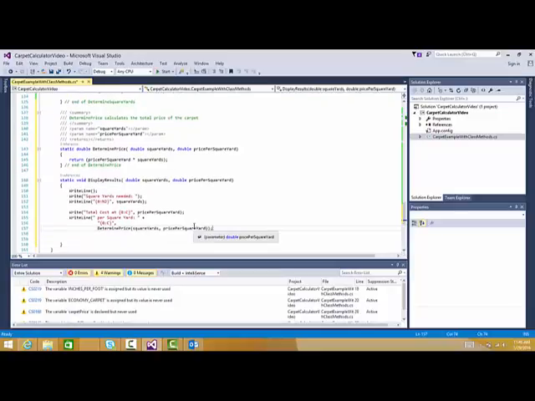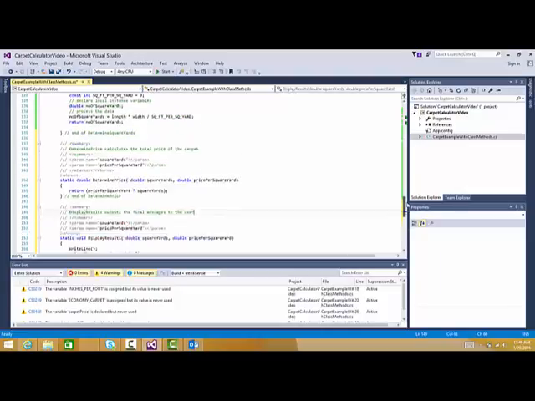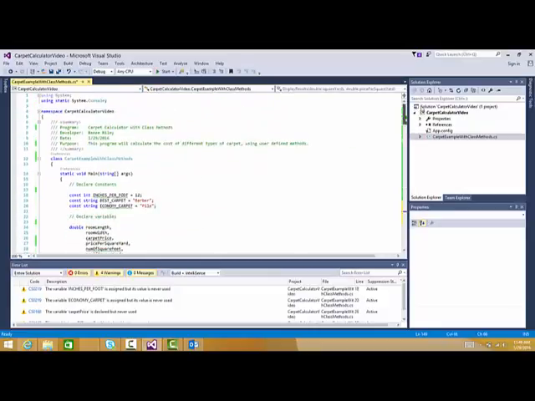Okay, so my display results is done. I'm going to put a comment here at the end of display results, and I'll put my comment at the beginning, 1, 2, 3, display results outputs the final messages to the user. Now again, I need to implement this method. So I'm finally ready to fix everything up in my main. I'm going to go back up there to it.